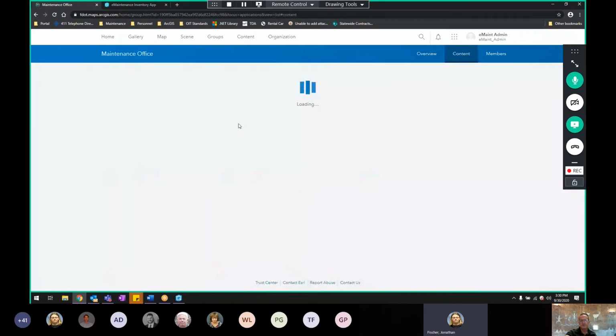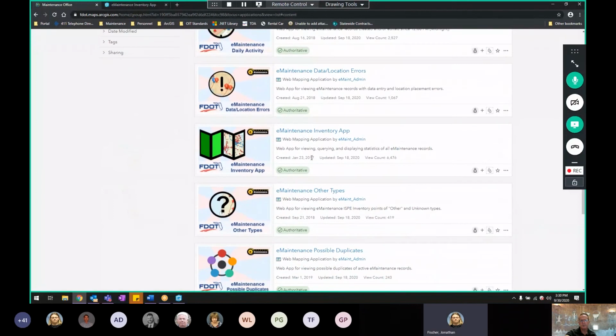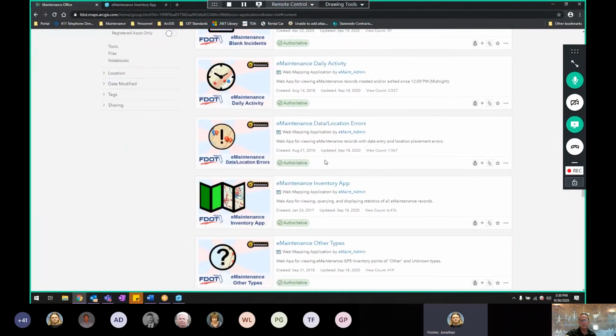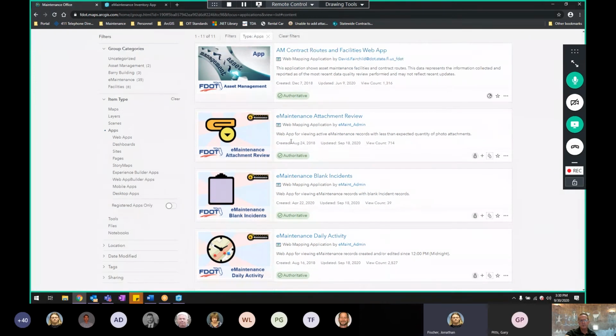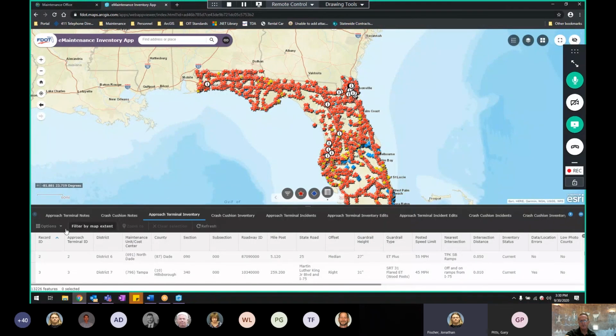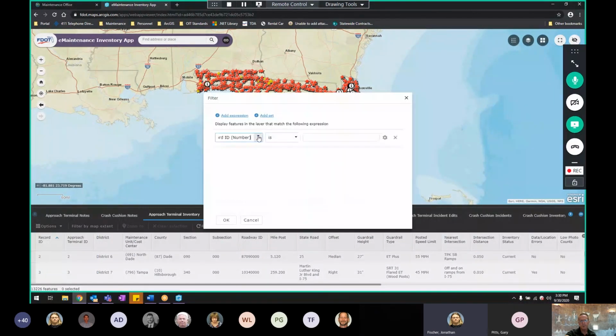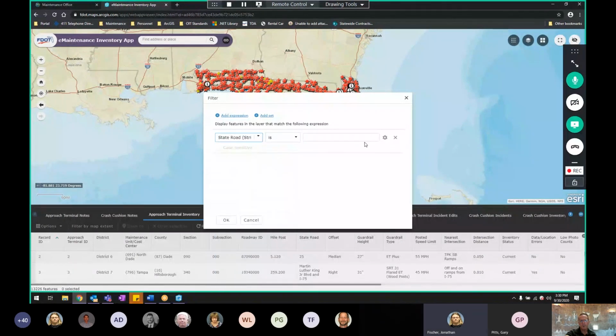We have several that are updated on a regular basis. You can see other types, duplicates, location errors. I'm going to create a brand new one for the outages. I'll see if I can find a way to flag those outages on this map. But basically, you can come to the attribute table, go to options and filter, and you can say where, if maintaining agency is on this list, you could filter out the maintaining agency. You could put a where clause on the agency ID or description.